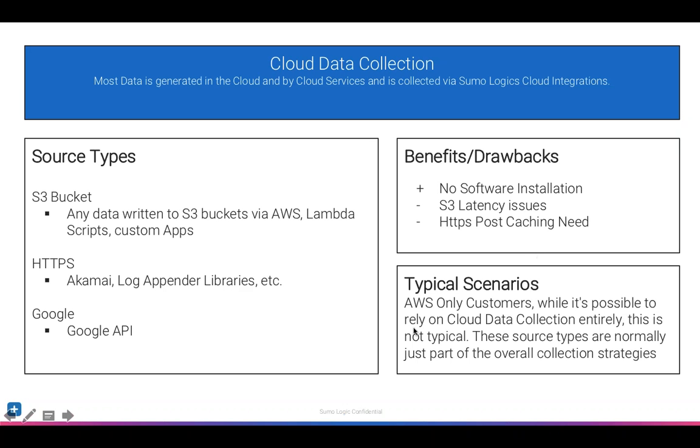So what are the typical scenarios for this? This is great for those customers that are completely on AWS, so AWS customers only. Now, while it is possible to rely entirely on cloud data collection, that's not necessarily what we see in the field all the time. What we see in the field is that these source types are normally just part of a broader strategy.